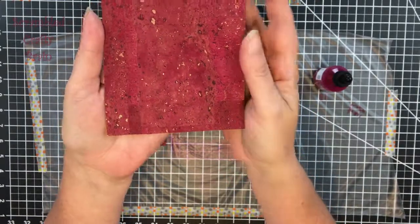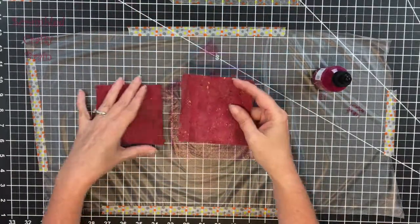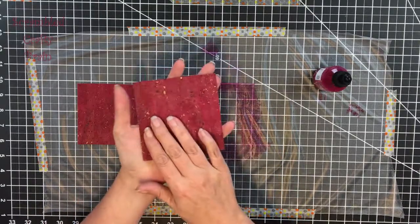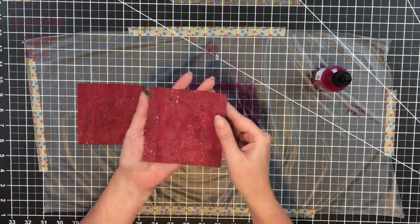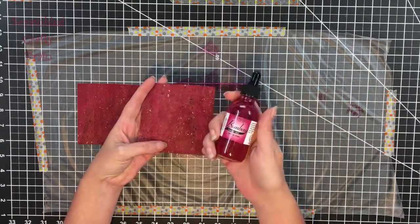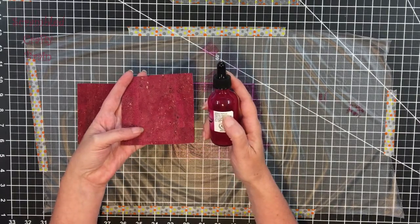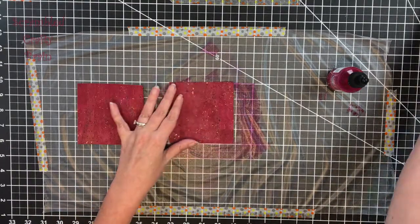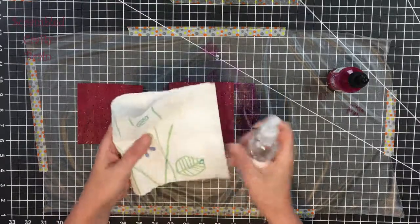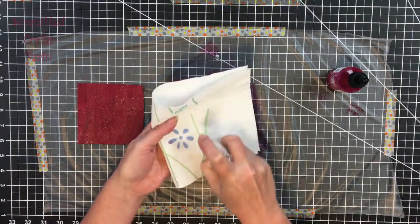So what I'm curious about, since this is going to be a coaster, is how it will deal with moisture. I know from the previous video that the cork fabric on its own can deal with moisture just fine. What I'm curious about is the ink that I've put on here. Now, it does say that this ink is waterproof, so I just want to test that real quick and make sure. So what I'm going to do is, I have a paper towel here and some water. So I'm just going to spray the paper towel and get it all nice and wet here.